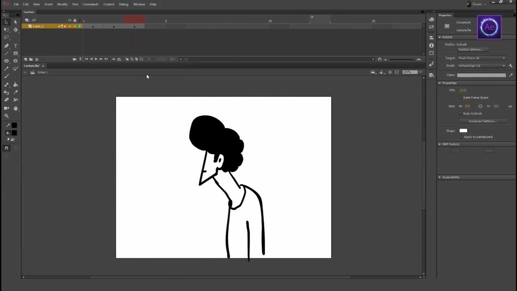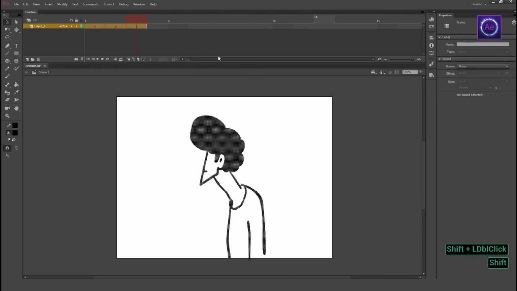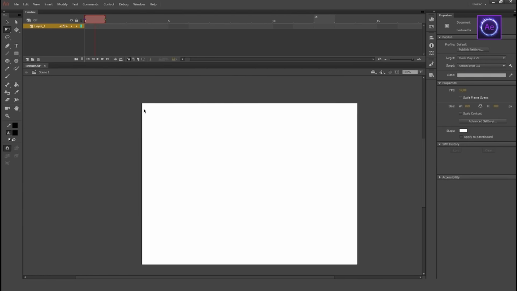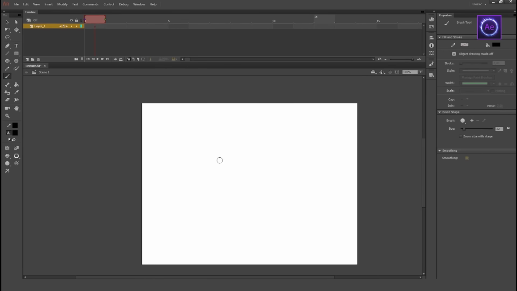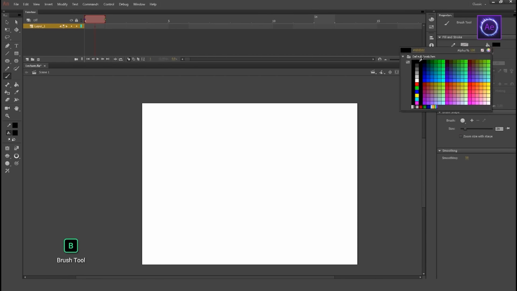Now let's get used to working with the timeline and frames and create our first simple animation. I will remove all frames and create a new blank keyframe. And now we are going to draw a simple face, eyes, mouth and nose, and make the animation of blinking. But first of all, a couple of words about how to draw in Adobe Animate. We will draw with the Brush tool, here it is on the toolbar. The hotkey is B, and you can set the color and thickness in the Properties panel.